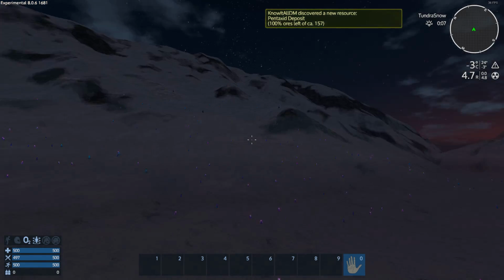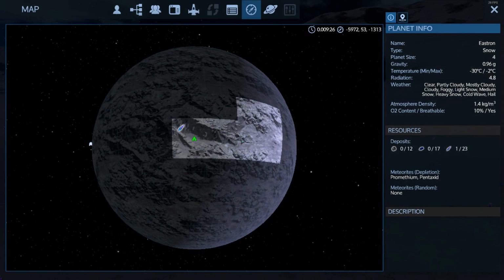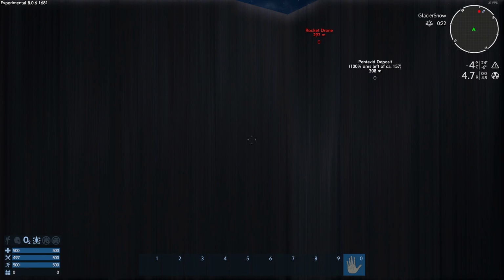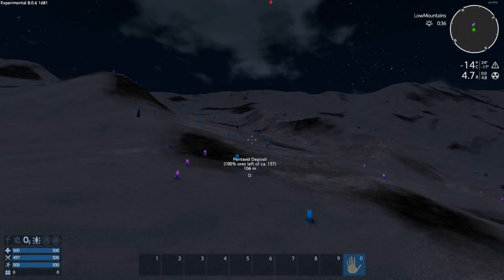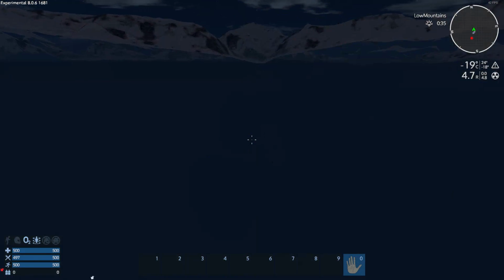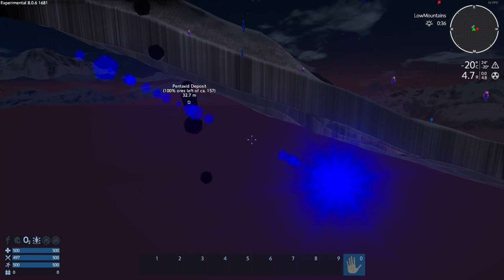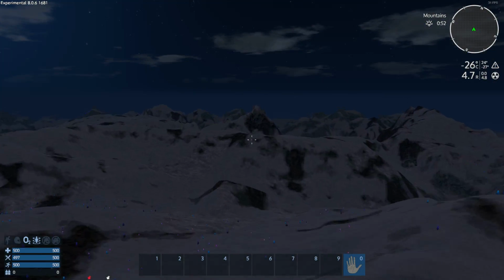Pentaxid deposit. Where is this pentaxid deposit? This way. Let's see. Okay, that's a decent 150. That's pretty good. That's like on the moon.